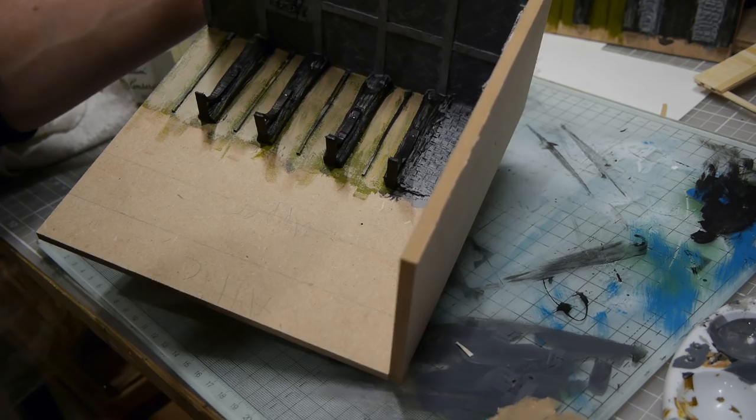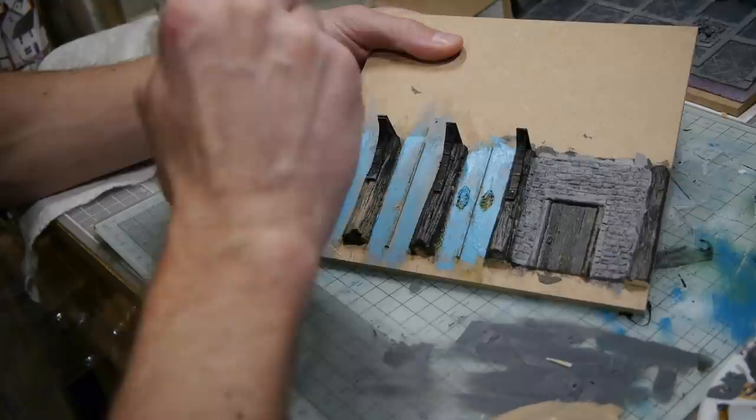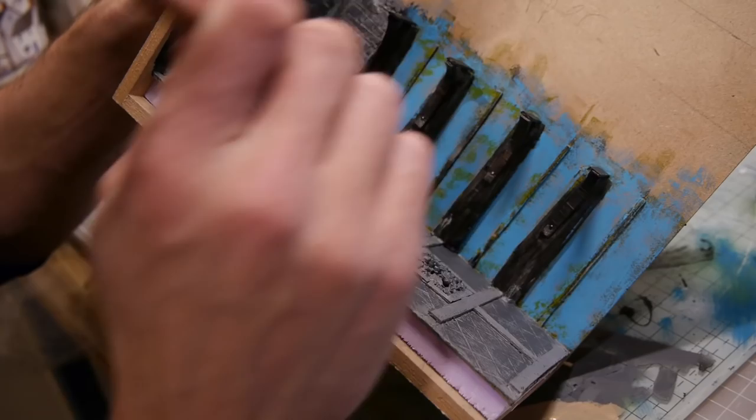And then once I've gone over it with that sort of light brown, I'll come over the entire thing with my top coat of blue. The blue needs to look like paint that's not on there very well. So this is again gonna be a pretty thick dry brush, and I'm not worried about hitting all those spots. I actually want some of that green to poke through, and I want some of that brown to show through as well. Then the rest of it is all pretty straightforward.